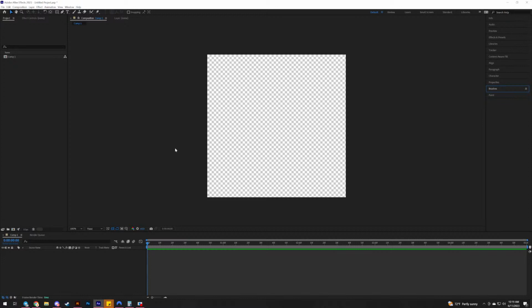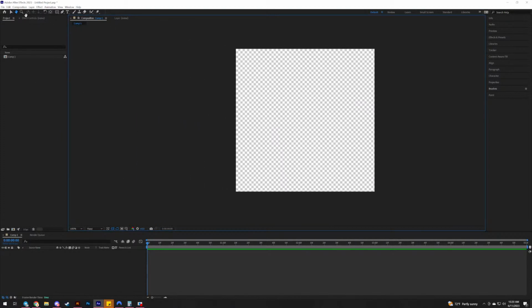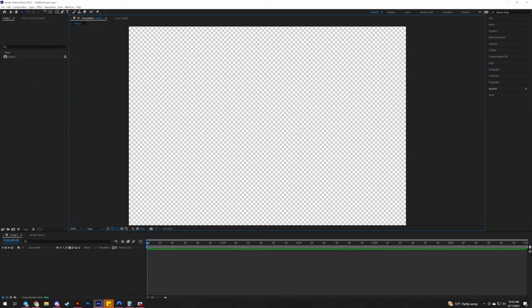Okay. Up at the top, we're going to be offered quite a few different tools. We, of course, have our regular clicker. We're able to select different objects with this. We then also have the hand tool to be able to move this artboard around. Zooming in.